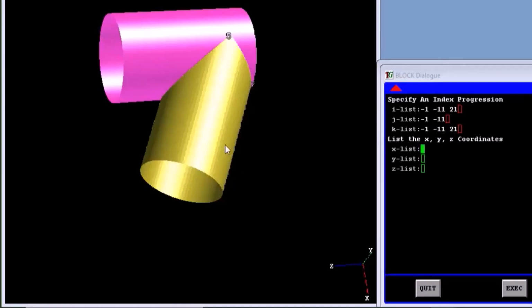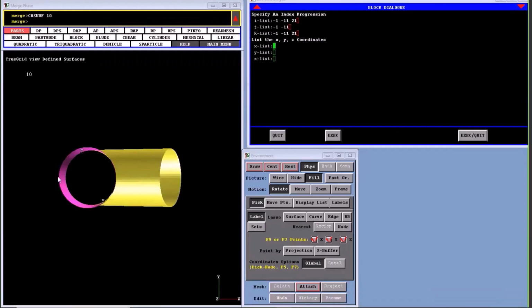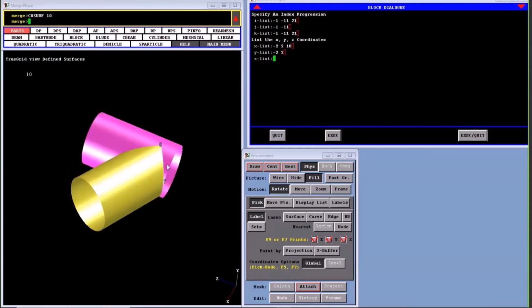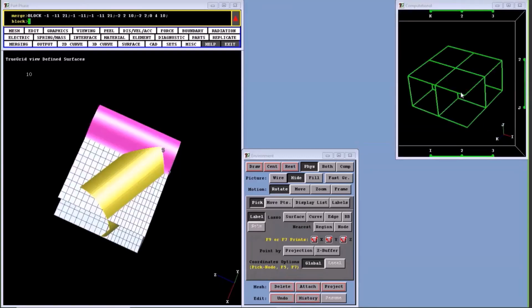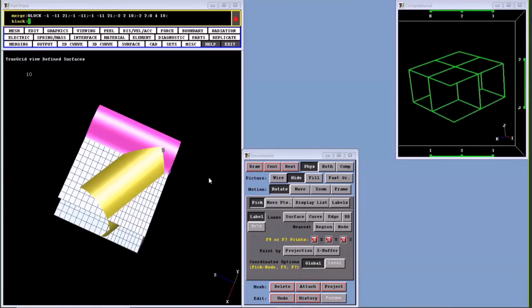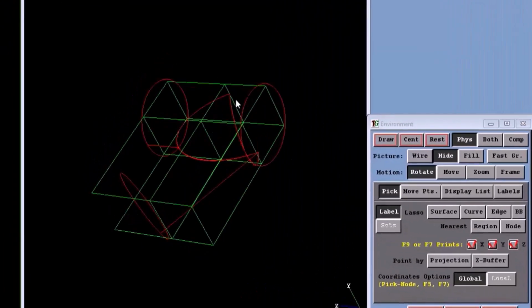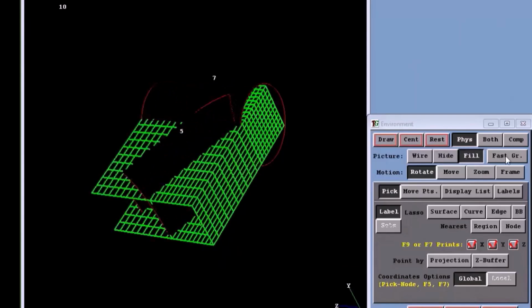Now for coordinates, I'll have x go from a -2 to a +2 to a 10. Now in the y direction, a -2 to a +2. And in the z direction, this is going to be our symmetry plane at 0. And then we'll put this at 4 and this at 10 in the k direction, or actually the z direction. So we have minus signs producing shell faces everywhere. And we can see it here as well. Let's put it in film mode, fast graphics.